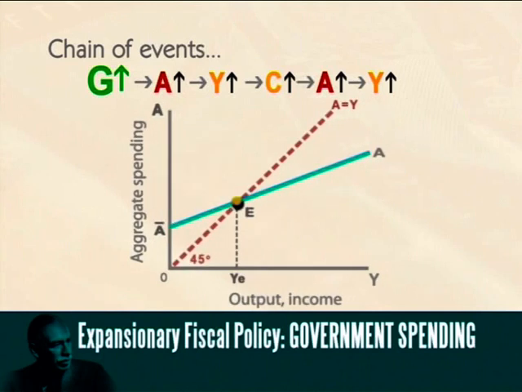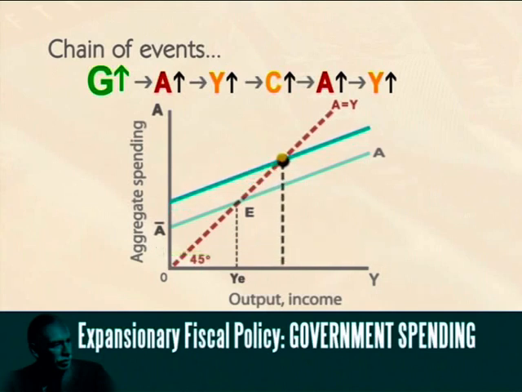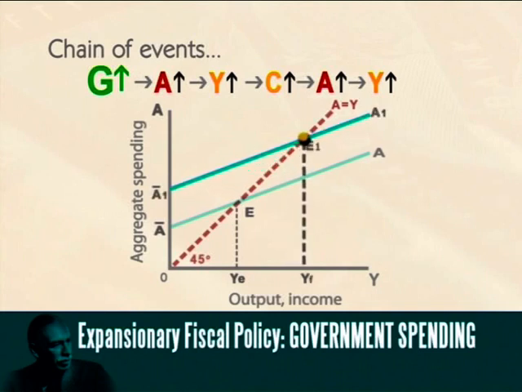In our goods market diagram, the impact of an increase in government spending is presented as follows. An increase in government spending, which as we know is autonomous, pushes the vertical intercept, the A bar, upwards, and the total spending curve shifts. The market is no longer at equilibrium point E. The rise in total spending, the increased demand, stimulates production and income. And with the multiplier pushing it, the equilibrium level of income YE moves upwards until we reach the new equilibrium at E1. This process also creates jobs, and the market moves closer to a level of full employment.